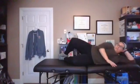And really open up that hip. All right, so we're looking for the range, that active range of motion using your muscles. If you've been doing this all week with us, then you should notice at this point that you have a bigger range of motion with that hip. If you don't, shoot me a message. We can figure out what's going on. We can do a little video chat. No big deal. All right, I think that's 10. I get chatty and I forget to count, but it feels like 10.